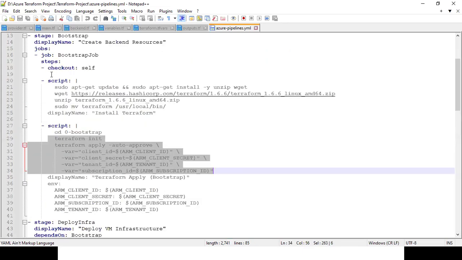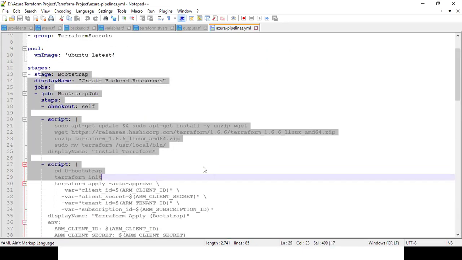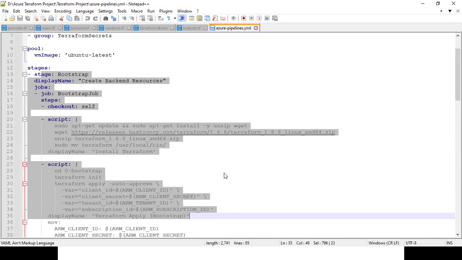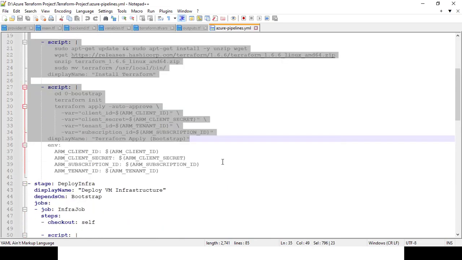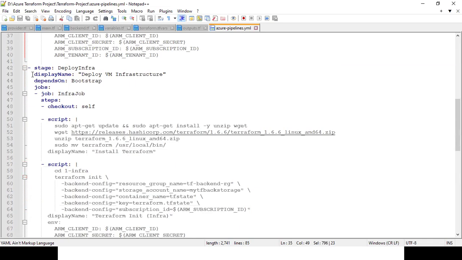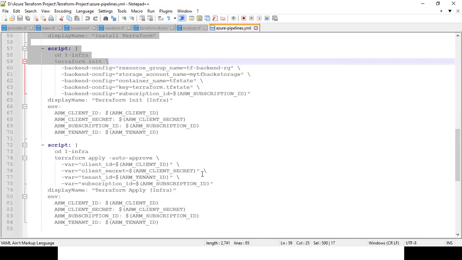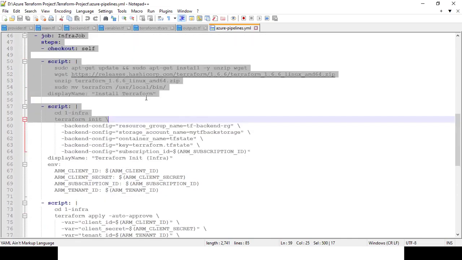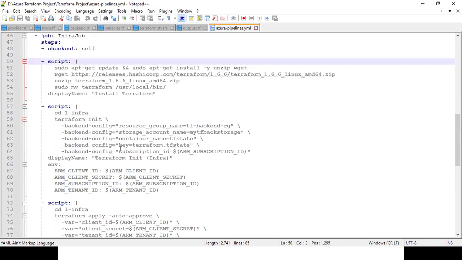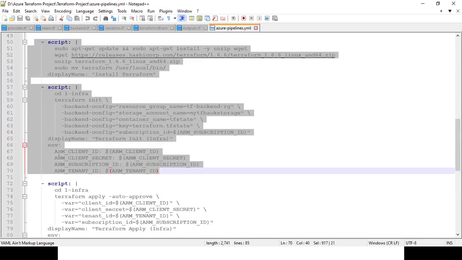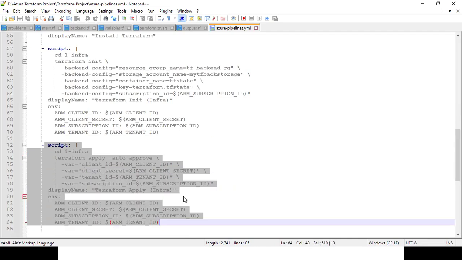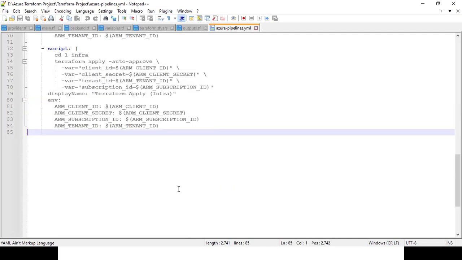This is one stage. In this first stage, we are going to create the storage account. In the second stage, we are going to create the virtual machine. All that particular Terraform code is given here, and the script we are going to run.